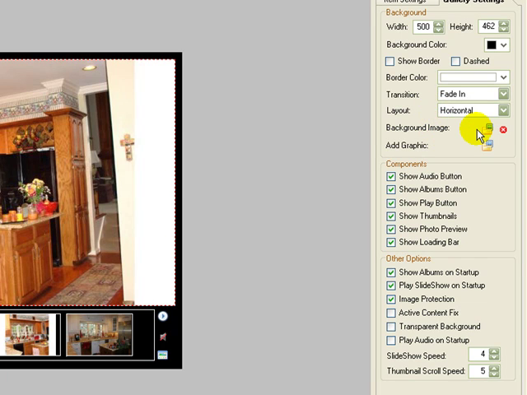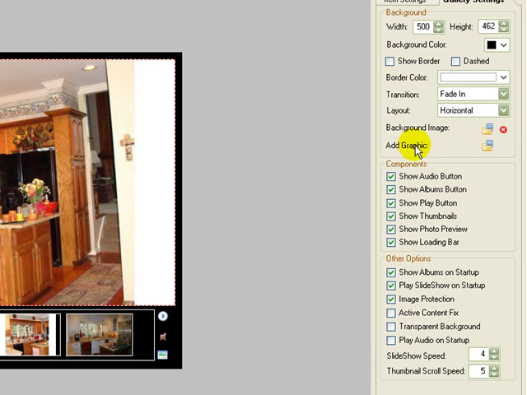And no, we don't use background images. You could if you wanted to. Typically, rather than use a background image, you would probably come down here and choose transparent background like we do on the main menu, where you're seeing the image just on top of the background for the page.